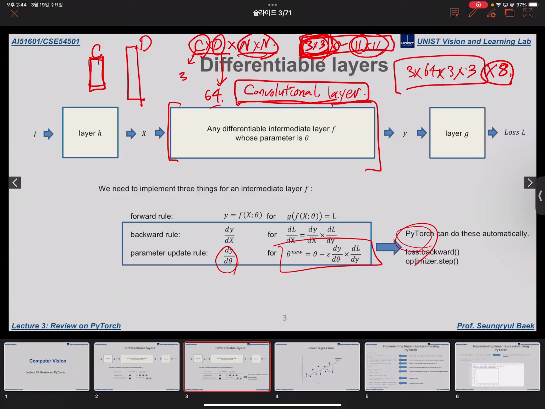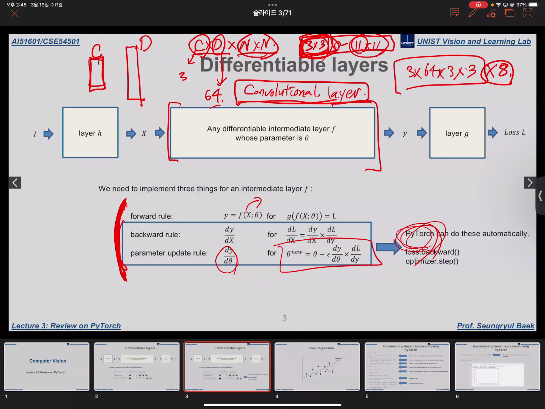At the same time, when you try to implement these deep architectures using Python or C++, actually, you have to define these 3 rules in your code. Okay, without using this kind of library, you have to implement all the rules by yourself. Okay, but this kind of library makes it easy.